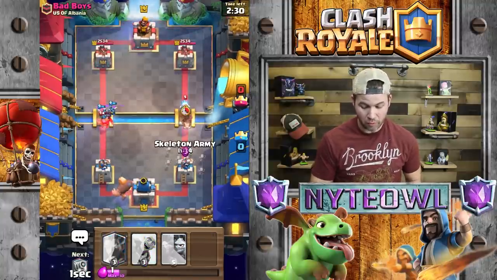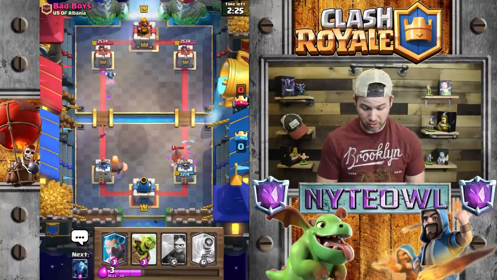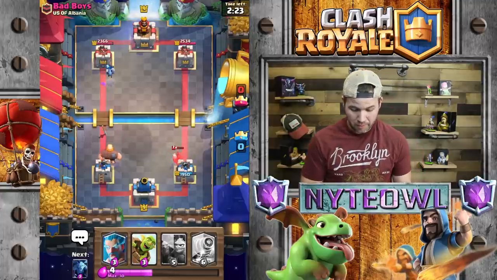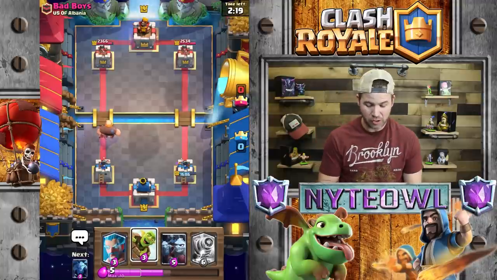Let's keep those alive, and we'll go Skeleton Barrel. Oh, sorry, Skeleton Army up on that. Hog. Ooh, actually, great play on his part. But I'm not too worried. I'm going to throw the Goblin Barrel down there or the Minion Horde behind the Giant.